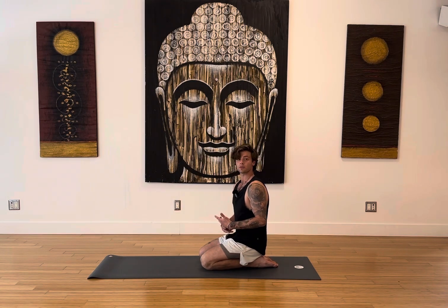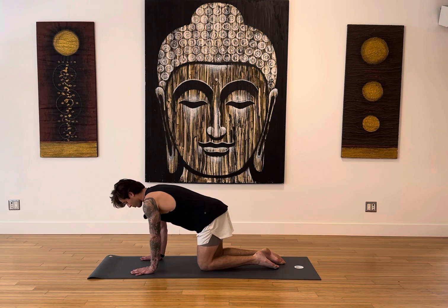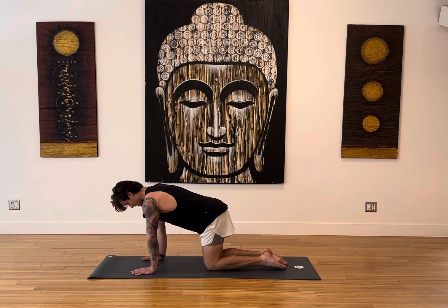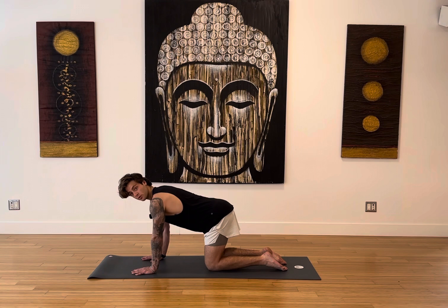Now as we take it a little bit further, transitioning from our chaturanga to our upward facing dog. Now, through our upward facing dog, we really want to emphasize the stack of the shoulders over the wrists. We keep the eyes of the elbows peeling forwards. We're going to be pressing through the backs of our feet, lifting the knees, squeezing through the glutes, and lifting our thighs off of the earth.